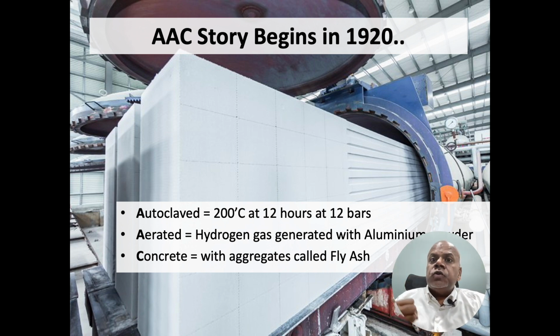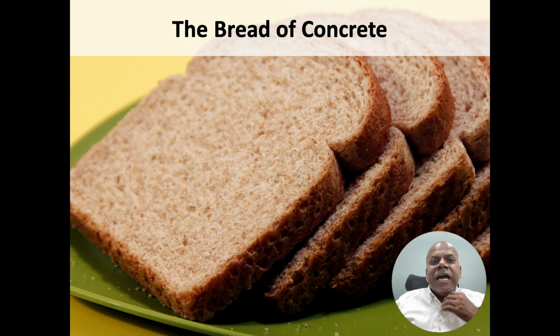Because we want to stop the heat from coming inside. Europe has been using it for 100 years, and now this product has also gone to America as well as Australia. Even in Africa, things have started happening when it comes to AAC. So friends, I call AAC a bread of concrete because there are three similarities.